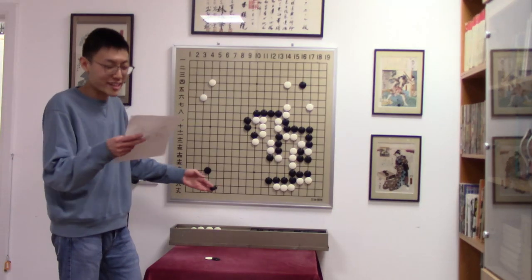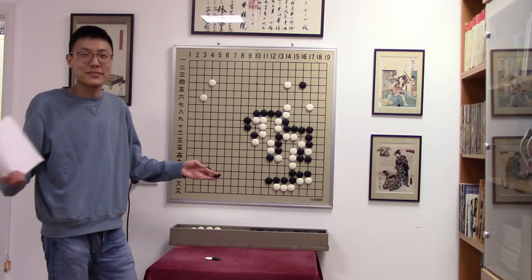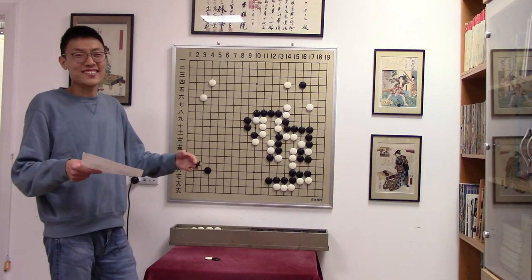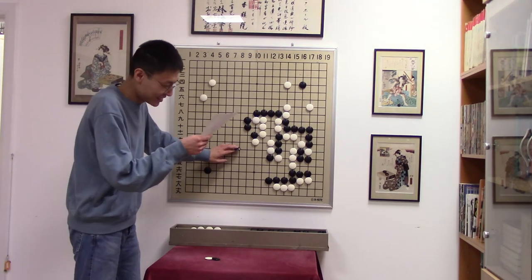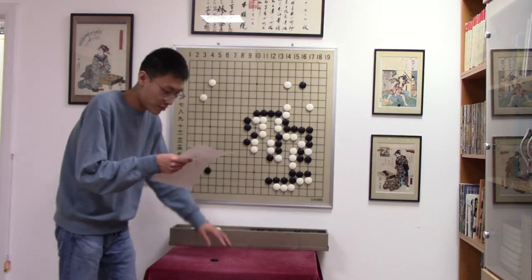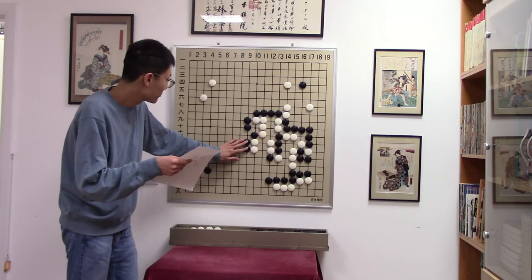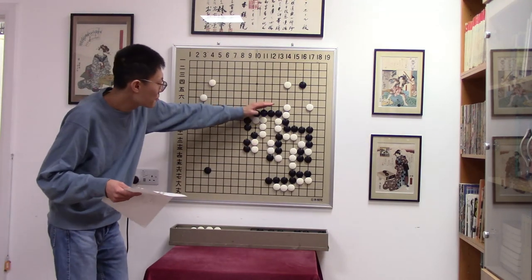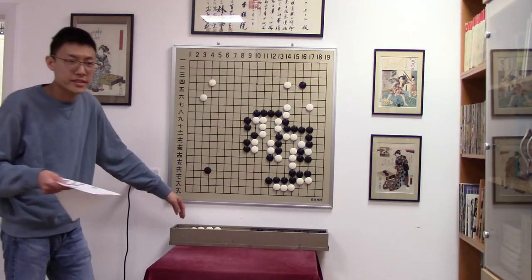That's what a board game is. Everyone makes mistakes. Whoever makes the last mistake is going to lose the game. And we just keep playing in the center, because it seems as if black is trying to get a strong position in the center.